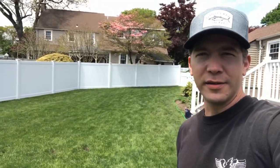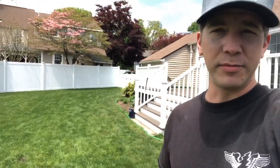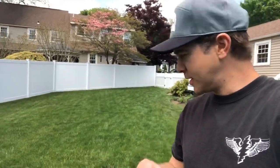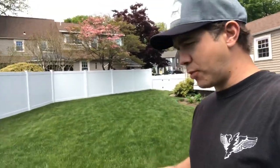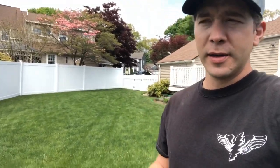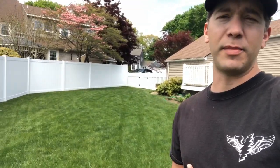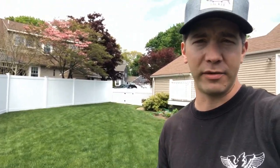So that's going to do it for the video. This is just my version of leveling a lawn. I had awesome results when I did this last September, and I'm sure if you guys do it the same way, you're going to have great results yourself. I like to add just a little bit of loam over time to get a more level lawn and to add some nutrients before I start throwing sand all over the place. Eventually I will do that, and there are a bunch of different ways to level your lawn — this is just my version since I had great results doing it.